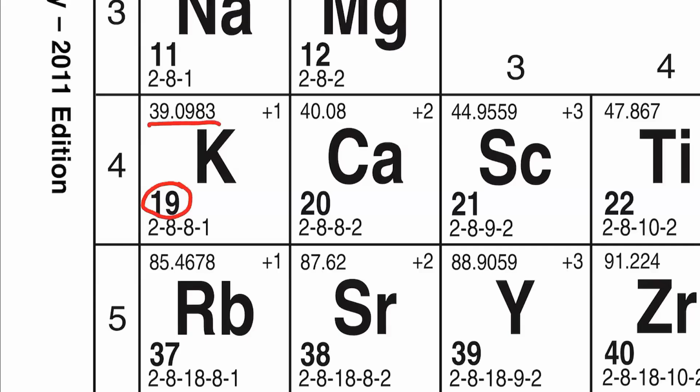Weighted average of all the naturally occurring isotopes using their relative abundances in nature. We talked about the 32, if you got stuck on that question, how that number has a decimal place, because they use an average of all the different forms of potassium with different numbers of neutrons. And they average them out using the percentages they exist in nature. It's a weighted average. But here, we needed to know the atomic number, 19.